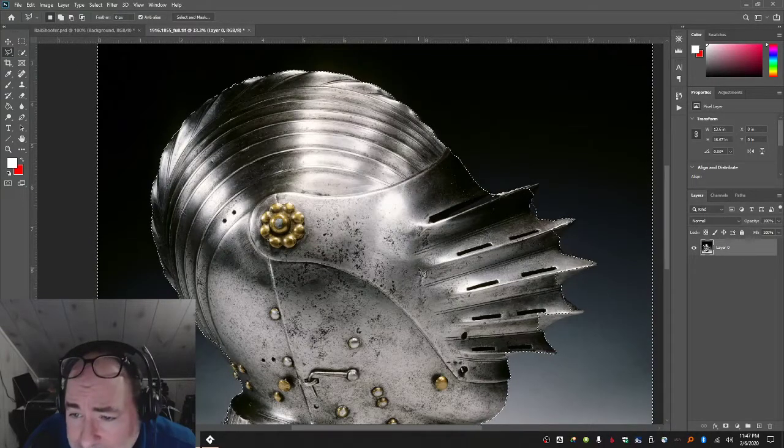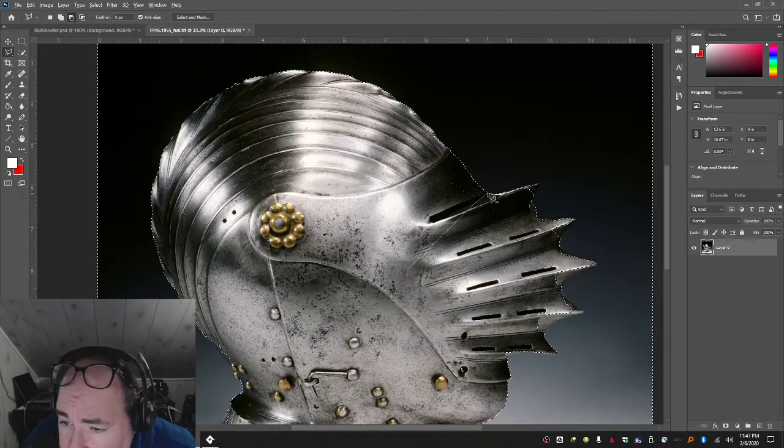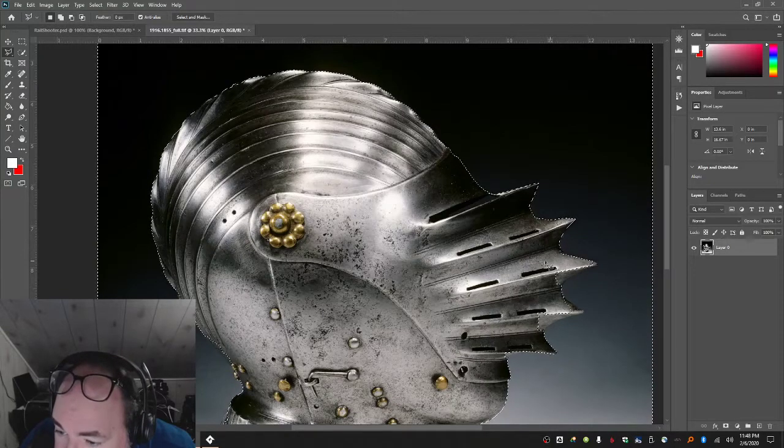So what I could do is grab the polygonal lasso tool and subtract from this negative space the little bits and pieces I'm trying to get here, right? So I come over here, dot, dot, dot, dot, dot, and grab the big stuff, and that lets me see. And then using the Shift key, I can add, because again, I'm not selecting the helmet. I'm selecting everything but the helmet. As I commonly say, sometimes you want to grab the plate, and sometimes you want to grab the cookie. All right, so that looks good.